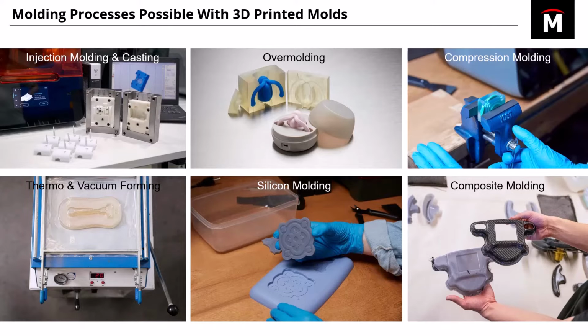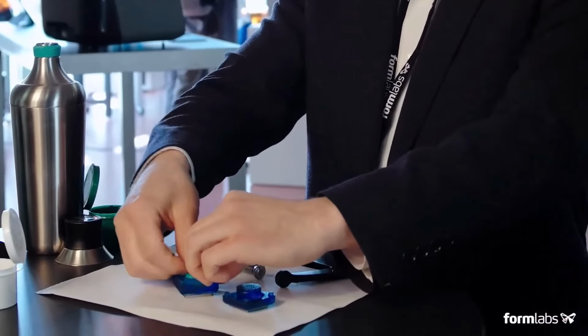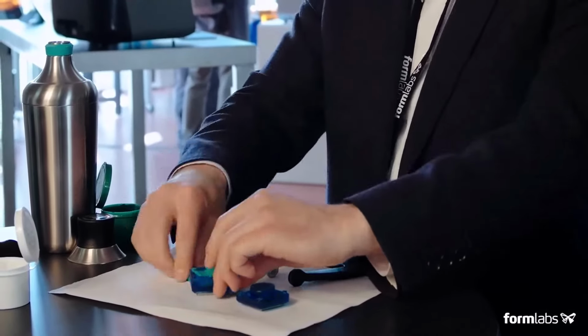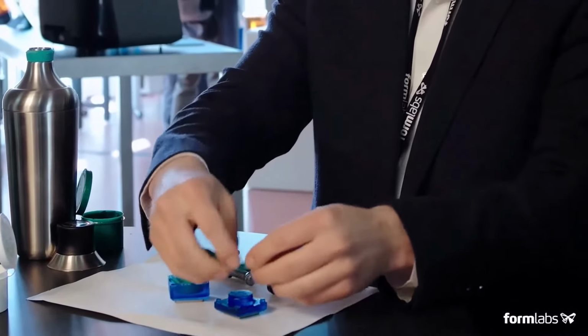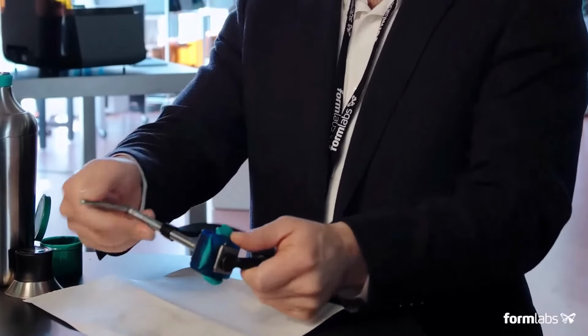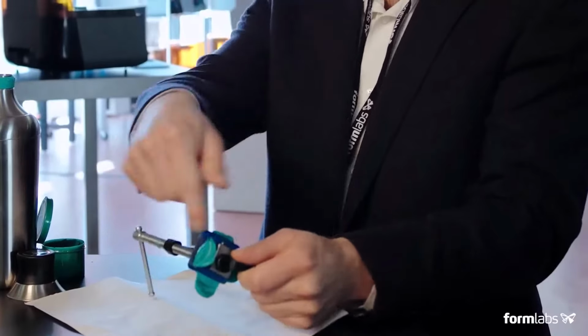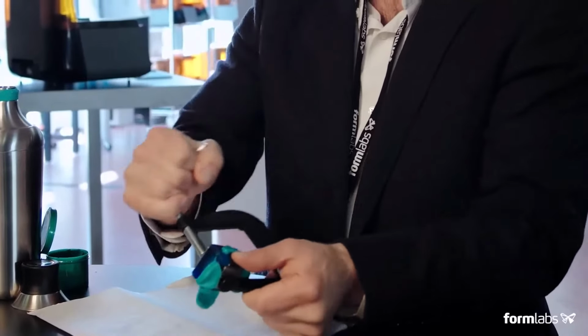You can sit that into the mold, and then you can pour a flexible material over it, and it'll coat it. You can also do a compression mold where you mix part A and part B of a putty, and you squeeze it into the cavity, and you use high pressure, like a vise, for instance, to squeeze that real tight and fill all the crevices of the cavity, and then you can just scrape away any of the remnants that have exuded out through the parting line.